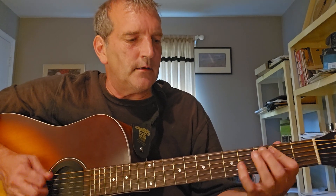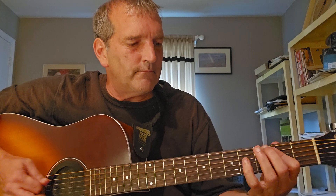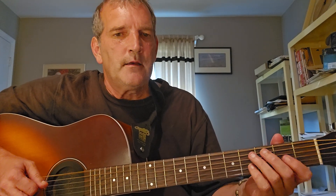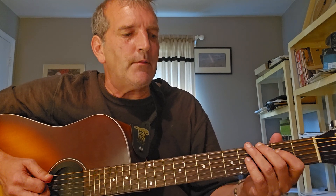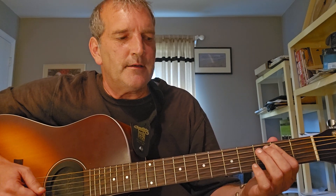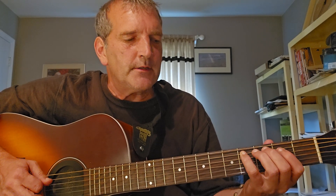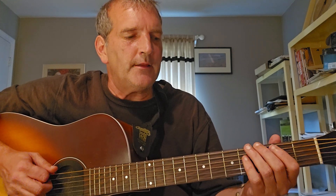There's also this lick that I'm hearing. Open E, then I'm doing a hammer from E3 to E4, to A2, to D2, then D2 again. Then I'm going to go with my fourth finger — I use my fourth — and slide from A5 to A4, to A2. That's pretty much the lick right there.